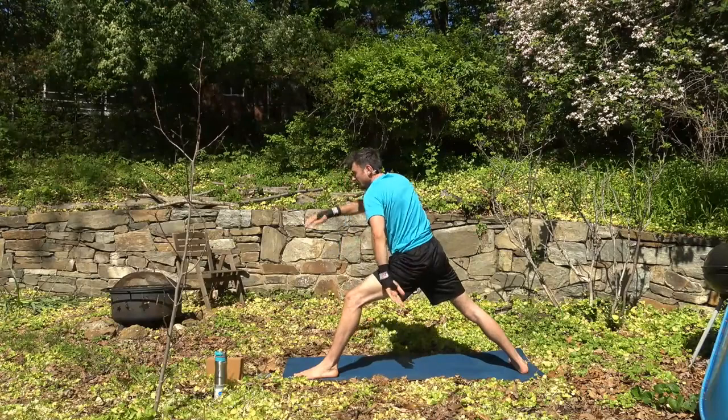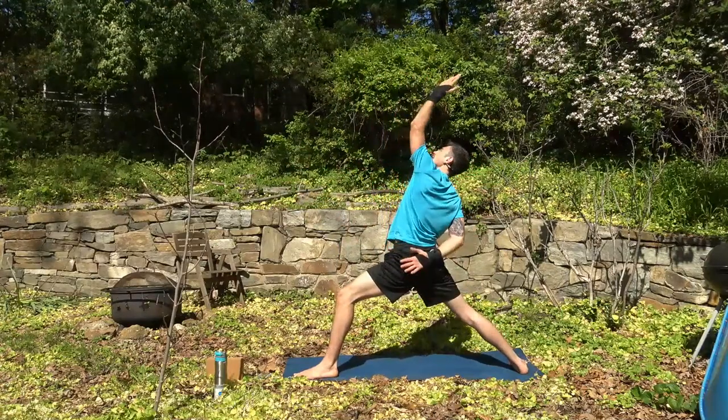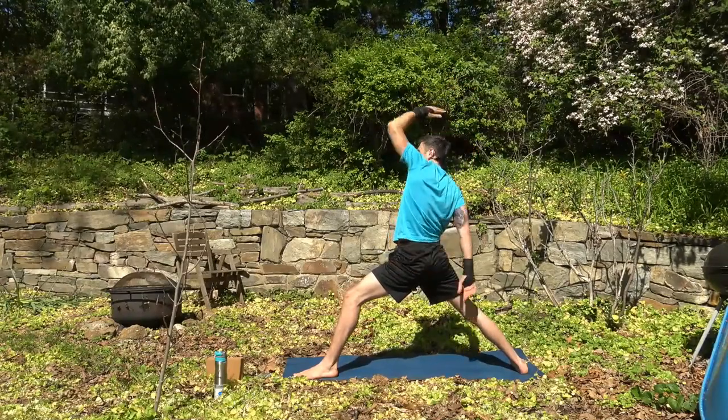Good, windmill the arms open, warrior two. Flip it, scoop it, and reverse it. Reverse, reverse. Breathe. And exhale as we lower down.